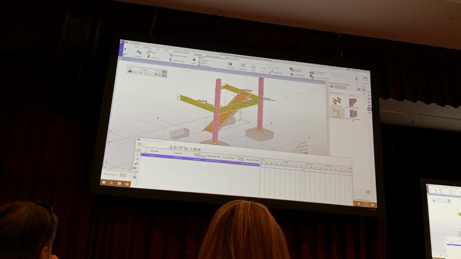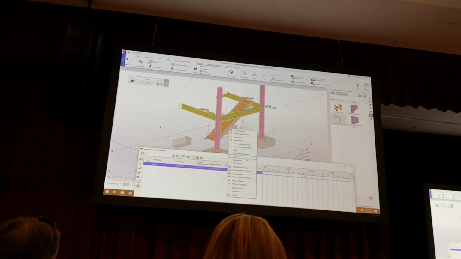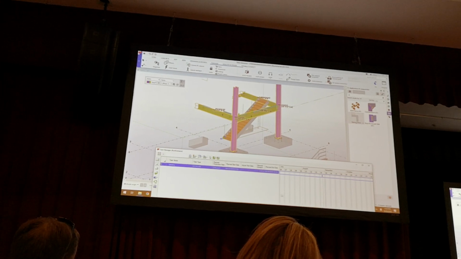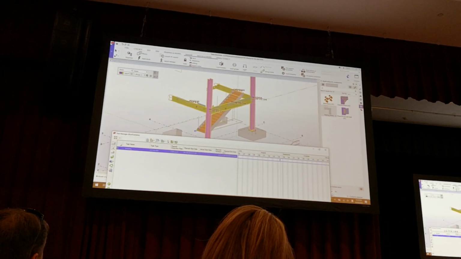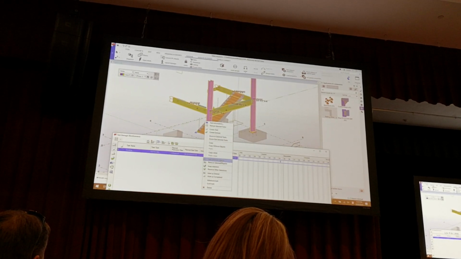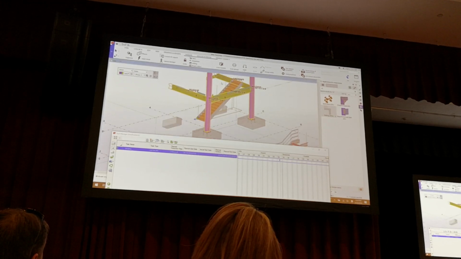Now, as I start to add parts to this, I can go ahead and select members like beams and columns, and then we can right-click on this task, and I can say I want to assign these objects to the task or add selected objects. So now, based on that information, it's going to try to come up with a planned end date. Let's see if it didn't actually add those there. Oh, it's probably because I only have a handful of things selected.